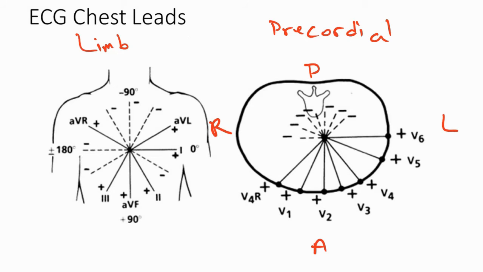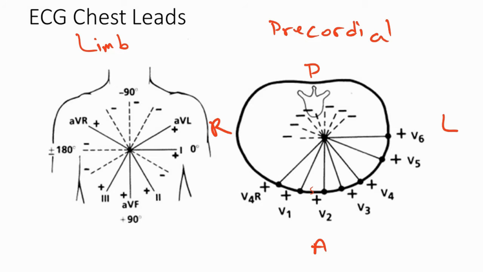And you can see here that going toward the sticker, or where the lead is placed, is always a positive direction or positive inflection on that lead, and then the opposite of that vector is negative, and that's shown here. The sternum would be roughly about there, and so you can see V1 is placed just to the right of the sternum, V2 just to the left, V3 to V6 goes progressively laterally.